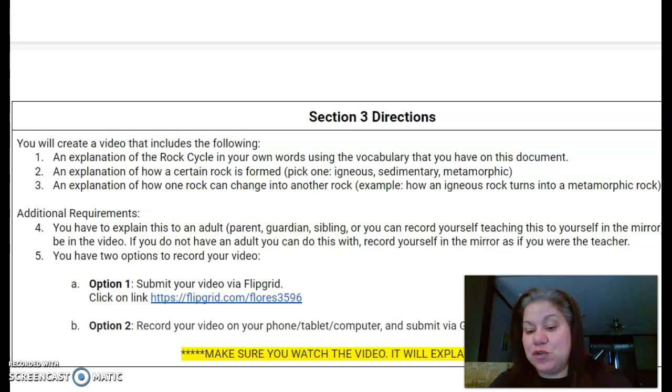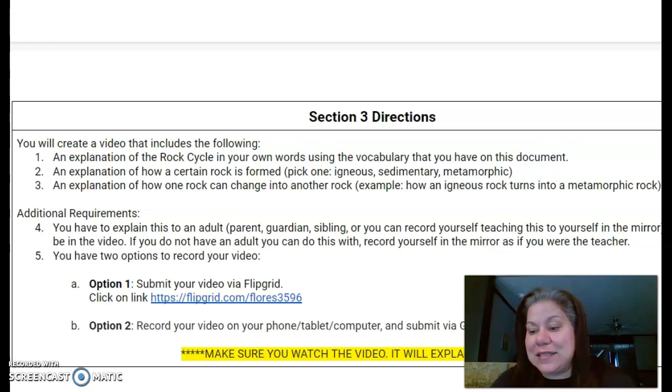If you have difficulty dropping it into your school drive, you need to join office hours so that I can show you step by step on how to do that. If you have any problems with section 3, you need to join my office hours so I can show you step by step on how to make sure you upload those videos.